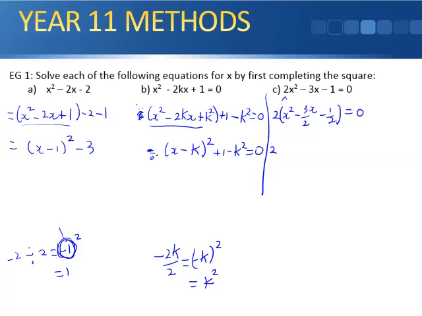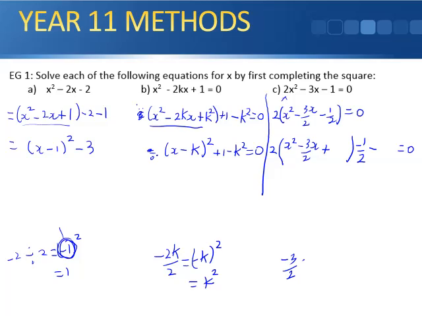Now you can write that 2 as many times as you think are necessary, but let's set this up. X squared minus 3 on 2x. I know this number is going to be plus whatever it is, minus a half on the outside, and minus whatever that number is equals 0. So the number in front of the x is -3 on 2.